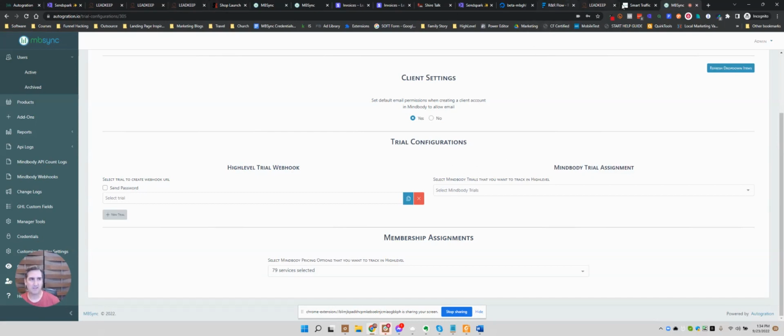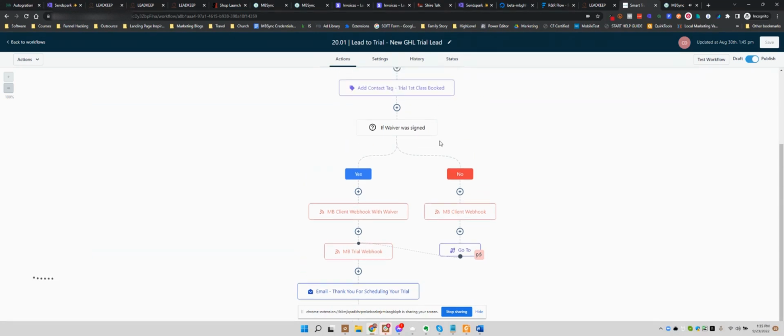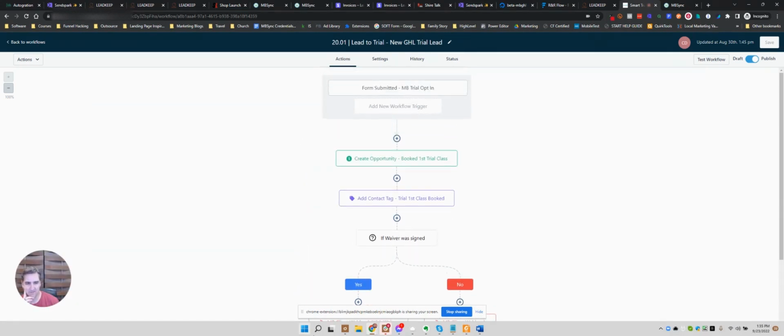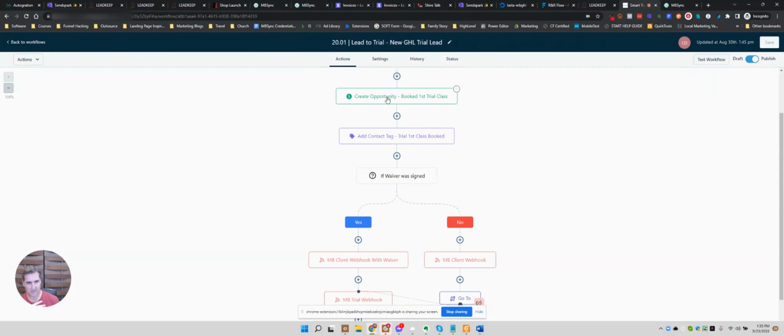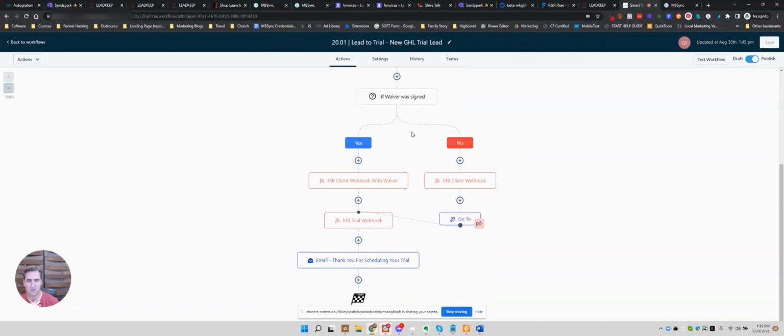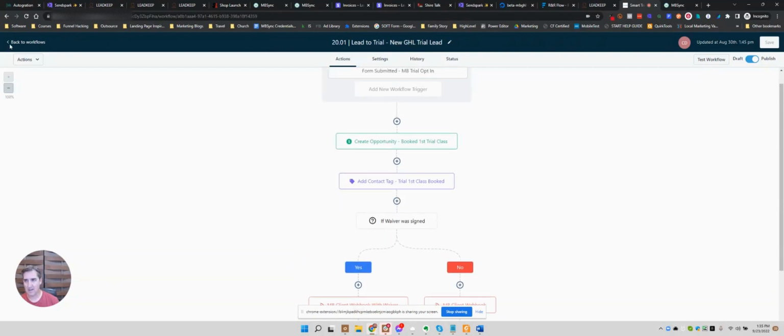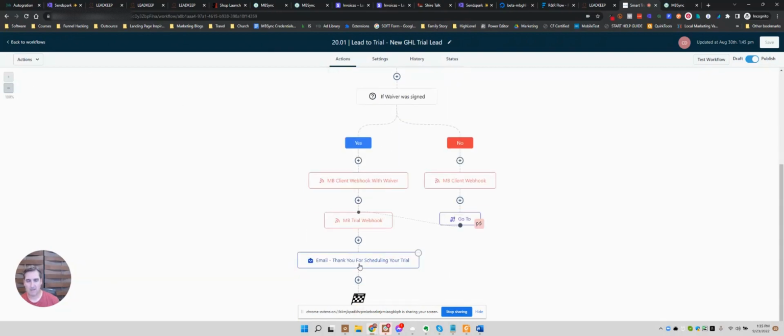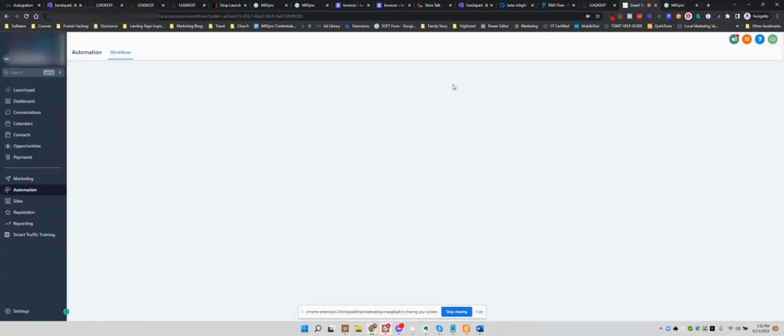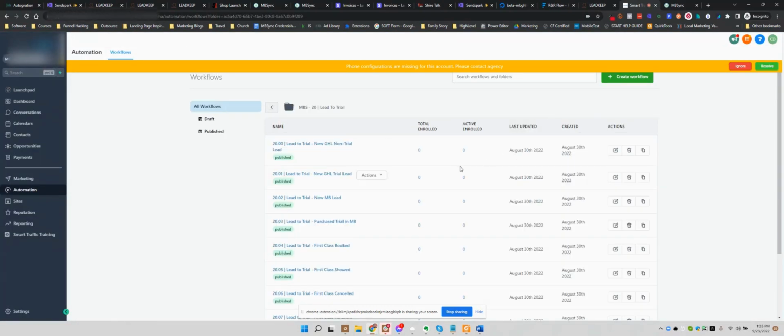So let me go back to this. I would make sure you have at least all this first stuff. You can totally change how you want to do your pipeline stuff, of course, and in your tags. Obviously, you can customize how you want, but these two pieces are critical. Whether you use the waiver version or the non-waiver version, you've got to get that far. And after that, you can change whatever you want. So this one just has the email, and the one you were talking about, 20.03, I think has an extra text or something.